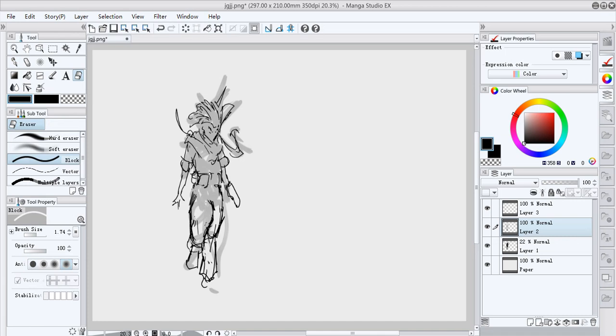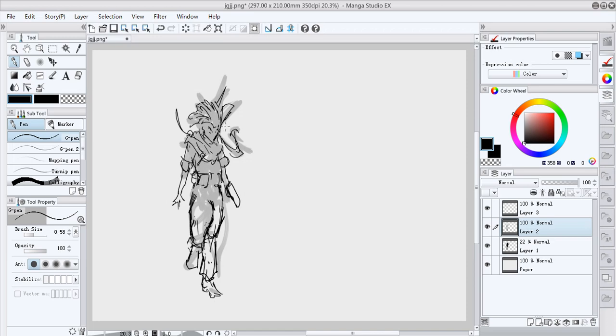Kind of rough, but you just rough one out and then you do a better picture. You can do it like this, of course you can. And maybe he's got a weapon on his back or something there, some kind of epic axe thing, whatever it is.